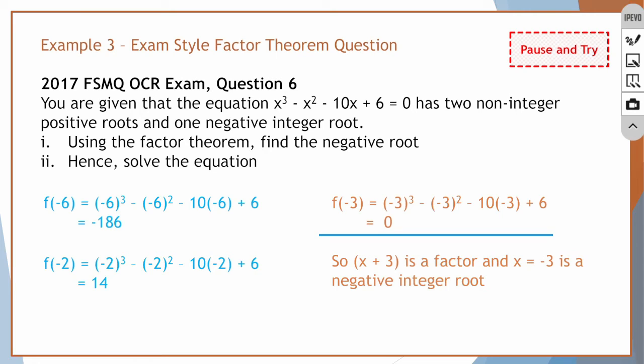So to do this, we have to see what is left of the function after removing a factor of x plus 3. So in other words, we have to do a bit of polynomial division. So we have to take the original function and divide it by a factor of x plus 3. So let's do this now. Let's get that set up.